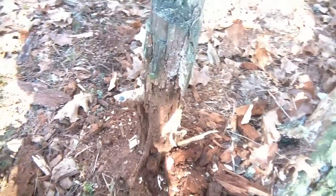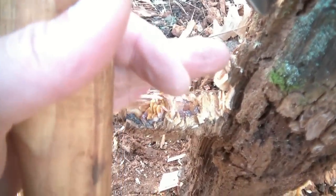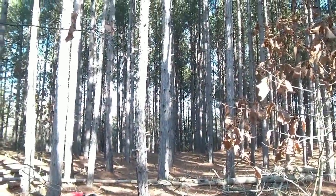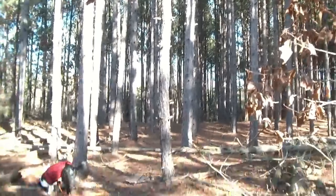Now, if you live in the Northeast like I do, I don't want you to give up entirely on the stumps because they can still yield some good pieces. Like that right there is actually an excellent piece. Let me cover it a little bit so you can see. Now this is good fatwood, but you can see here that that's not. That's just regular wet pine tree. It's just, in my experience, easier to collect fatwood from the end stumps of an older part of woods and just collecting those and making shavings.